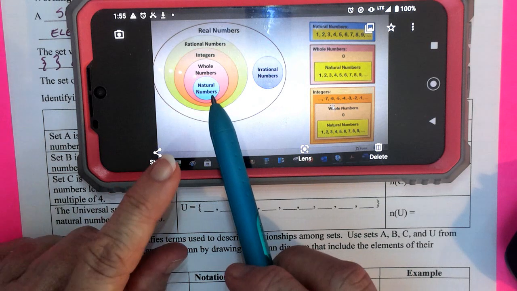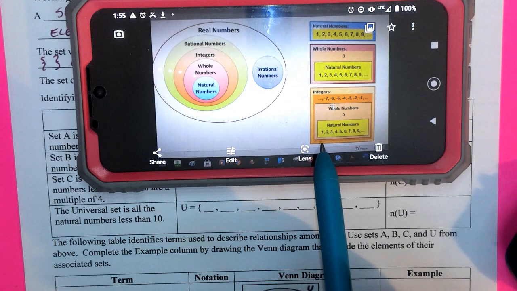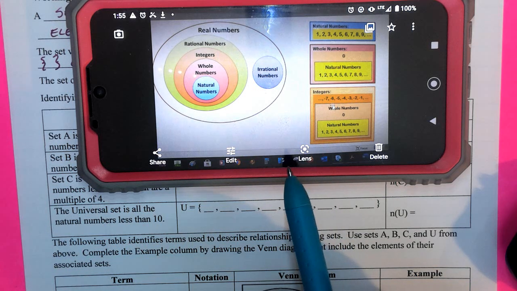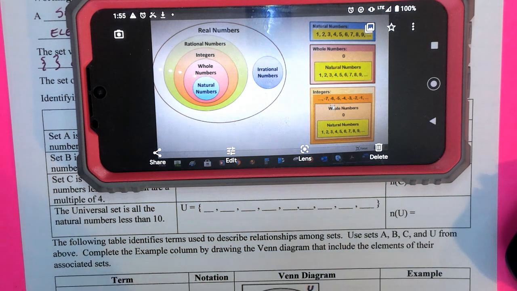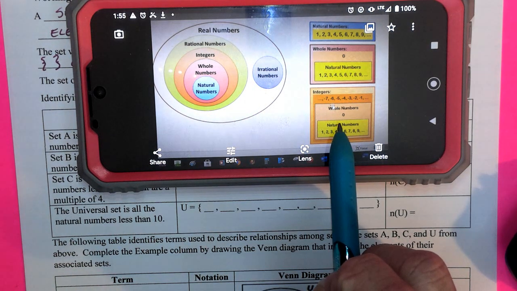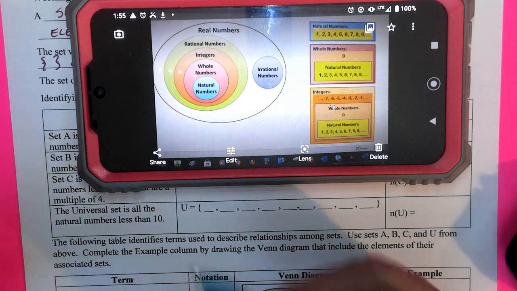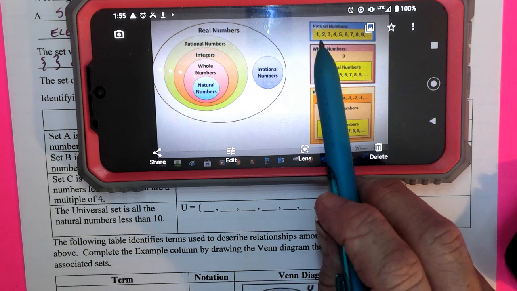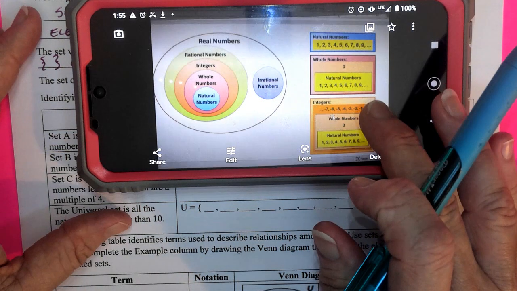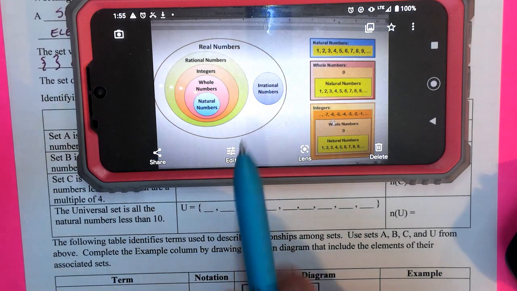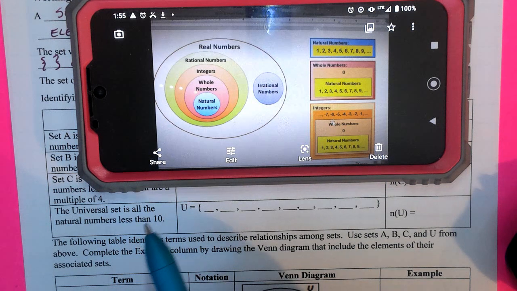If you start with natural numbers, whole numbers like 1, 2, 3, 4, which we refer to often as counting numbers, it is within the group of whole numbers, which includes 0. All of those numbers are integers, but integers also embrace negative numbers. So if you come up here, we also have integers, which would be adding -5, -3, -2, 0, 1, 2, 3, 4.